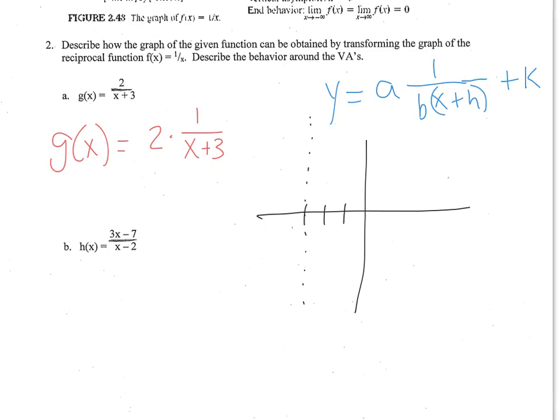Well, graphically, that's really hard for us to show. So the best I can do when I compare it to the graph at the top of these notes is just to say it went left 3. Yes, there's a vertical stretch by 2, but it's really hard to show, so I'm just going to show this instead. Okay, and I still have a lot of the attributes of what this particular function looks like.